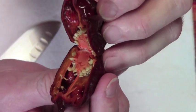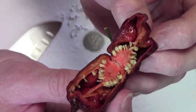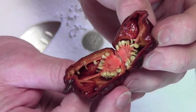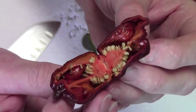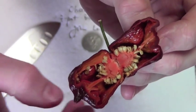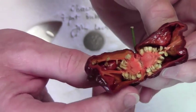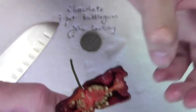Just looking inside, I actually don't see very much in the way of oil. The interior is actually a little bit shinier than you'd expect for a lot of super hots. So where you're seeing it being reflective there, that's just the interior of the pod, that's not oil. But there are little bits of oil in the placenta over here. You see the shiny bit on the placenta there, that's oil. But very cool. Chocolate 7-pot bubblegum.